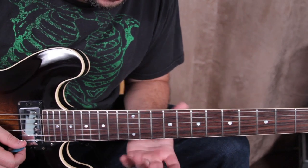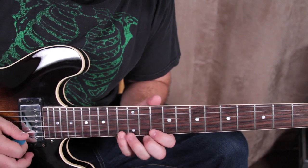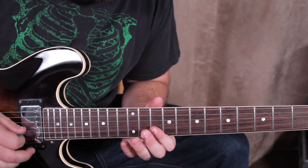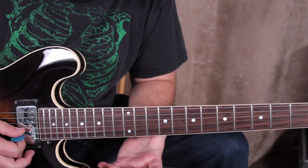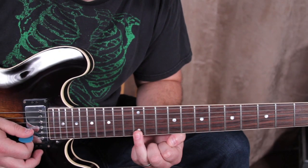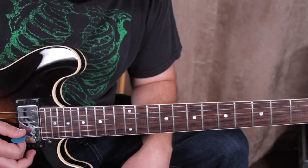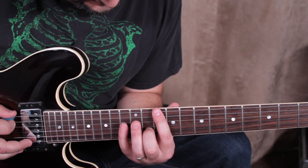Another thing you could do is, instead of that little bend, you could play the regular minor pentatonic as you saw me doing, and then go into it. You can always mix and match them, which is really cool. And then another thing is just replacing that note altogether with that note, but still playing the minor pentatonic scale. And you can do this with some other notes in the scale as well, but it would look like this.